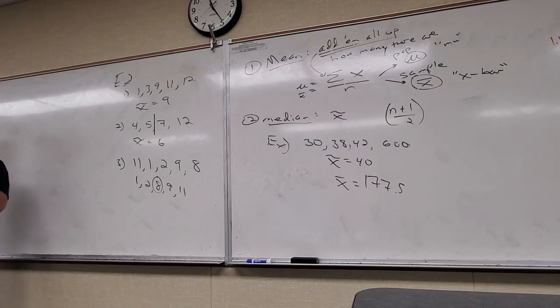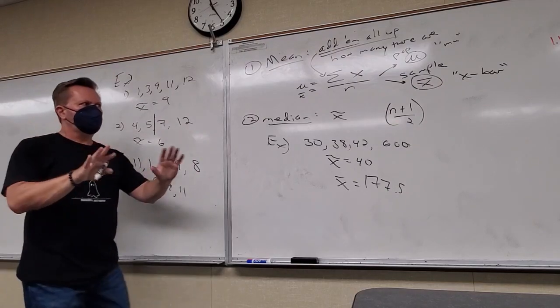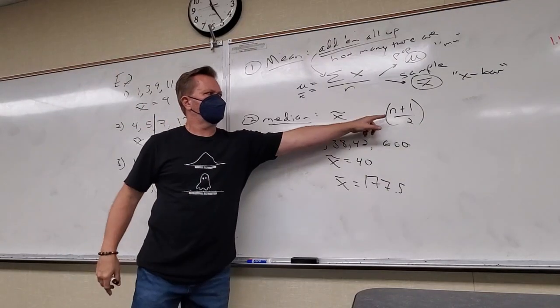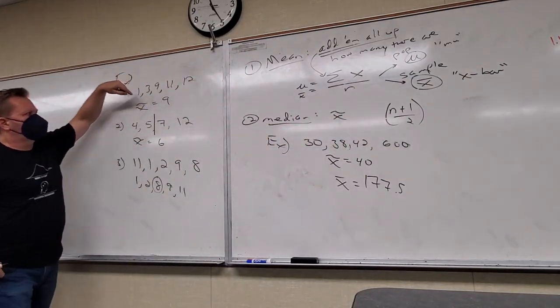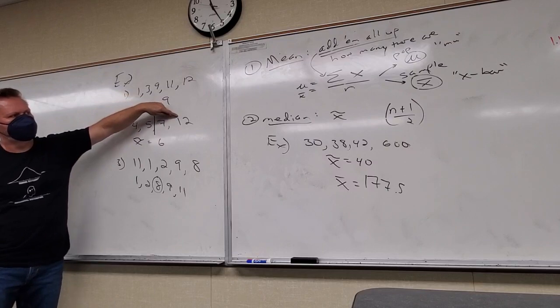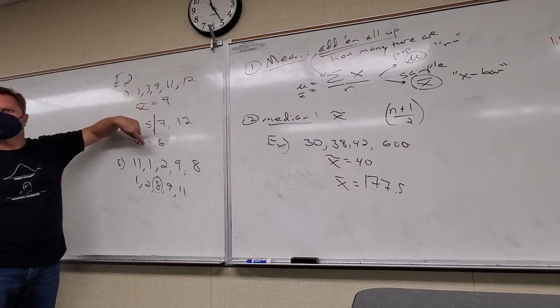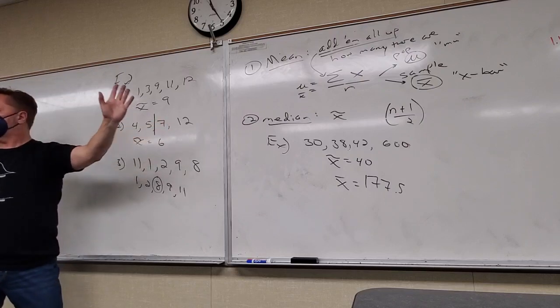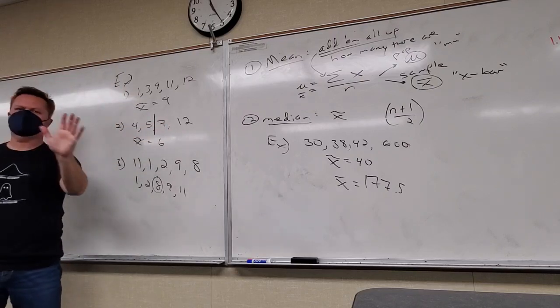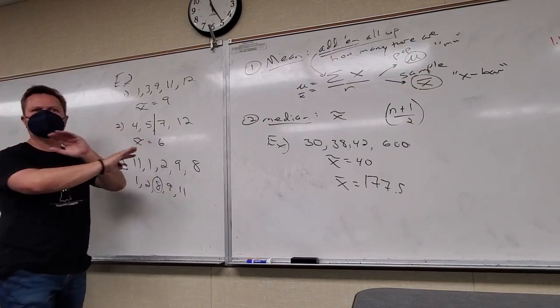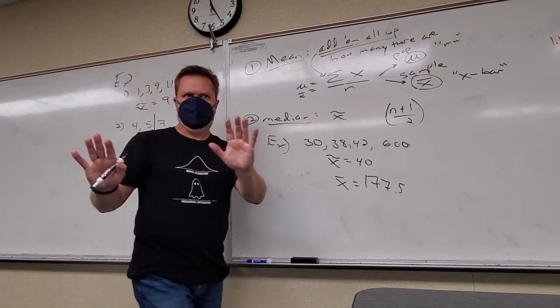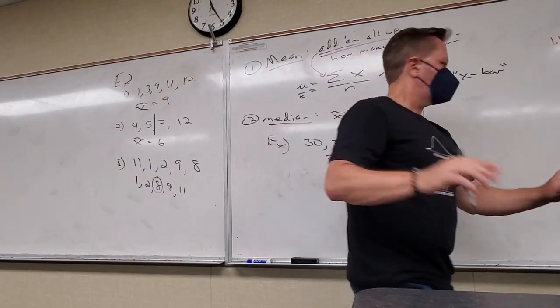Okay. So median is relatively simple. Just to show you with this again, I have 4 data points. 4 plus 1 is 5, divided by 2 is 2.5. So it's the middle of the second and third. You don't have to use that. I just want to show it to you because it's out there. If it's a small set of data, you definitely don't need to do that.